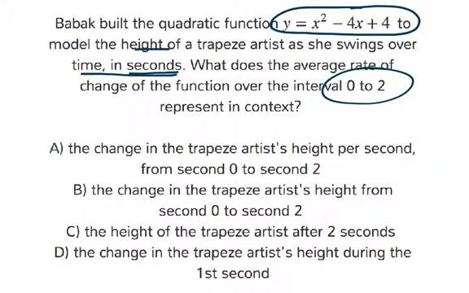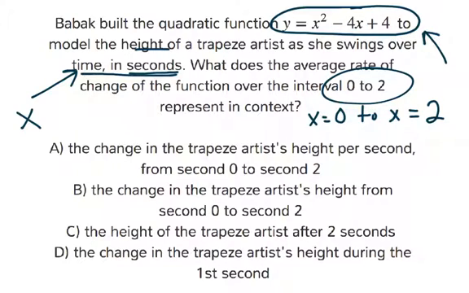Well, the first thing to remember is that when they mention an interval, it's the x interval. So when x equals 0 to x equals 2. And in this case, the time would be represented by x, okay? X is the independent variable here, right? The time always moves forward, but based on the time and based on this equation, you could find the height, and that's why we call the height here the dependent variable.